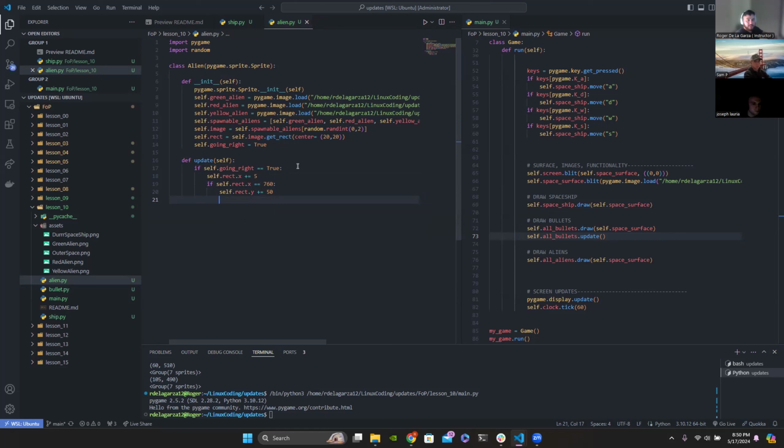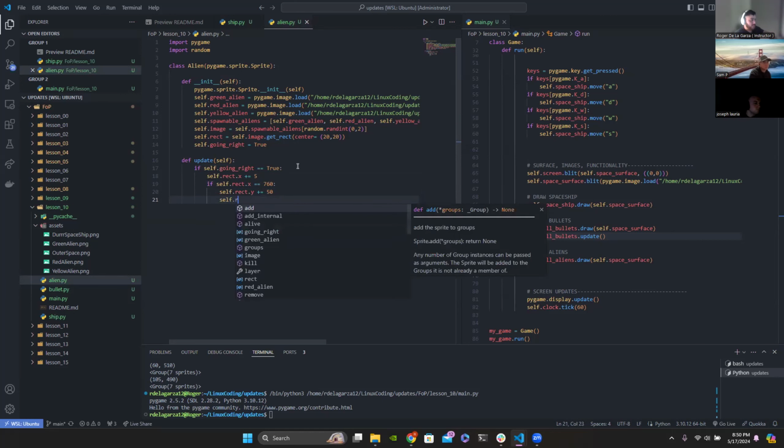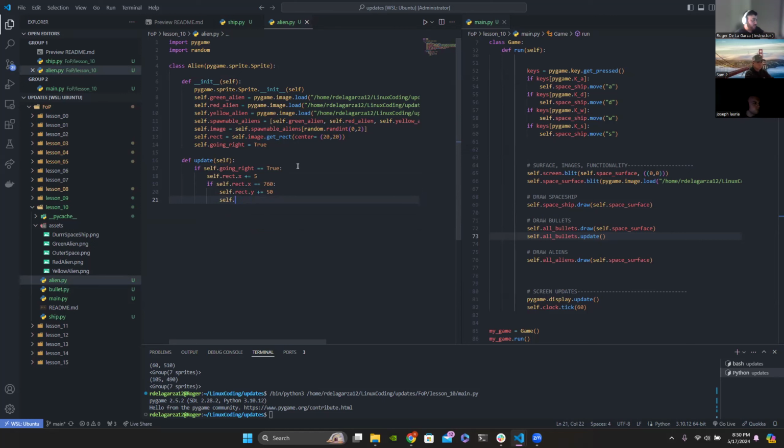Next, if it reached that far right edge, what does that mean? That means it's not going right anymore. So I should set going_right to false, because I'm no longer going right. Back to my if statement, that turns false, so the next time this runs, it won't hit this code.